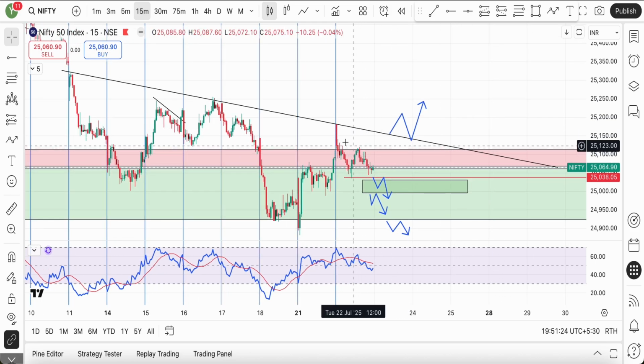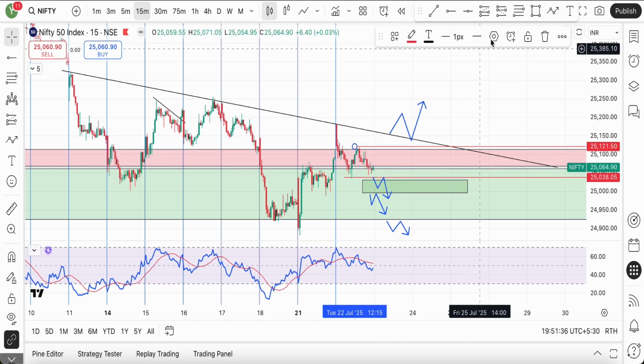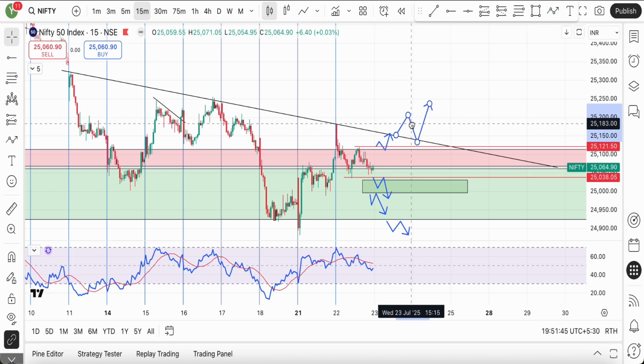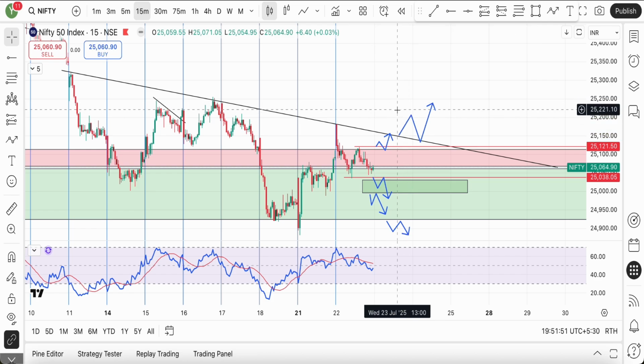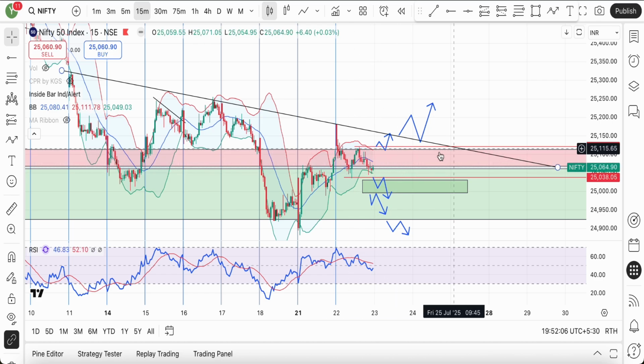We can also look for a long opportunity above this particular high, provided this low does not get broken. So this will be a very good double bottom on a 15 minutes chart, and we can look for a small scalp on the long side around here. So yes, that's gonna be the simple and sweet trade plan for tomorrow. I am expecting the prices to be a little bit more on the sideways side for some time.